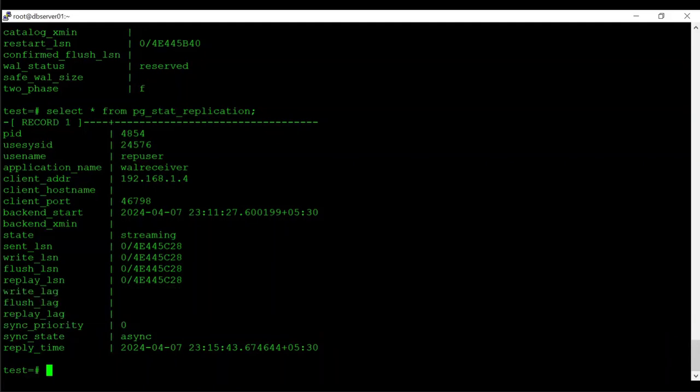For example, let's try to insert a few records so that we will understand. Just give me a minute. I'll try to capture that function.